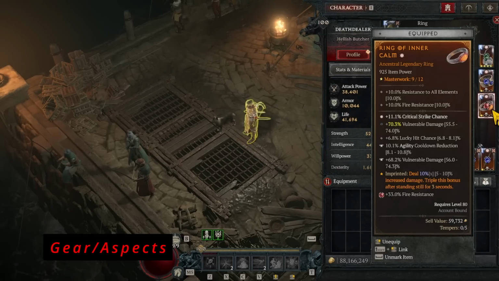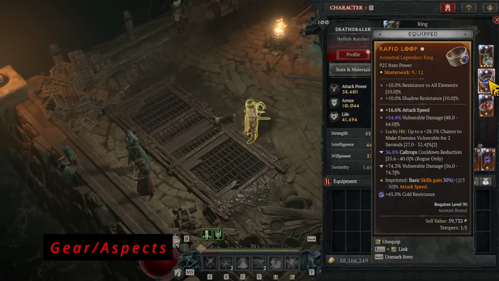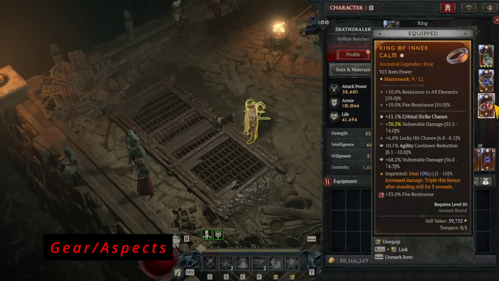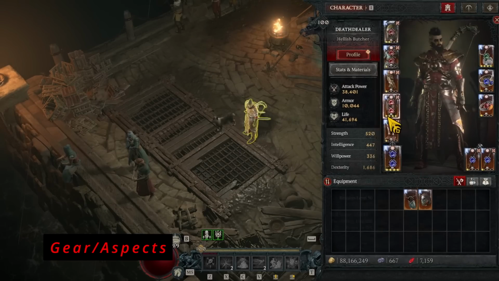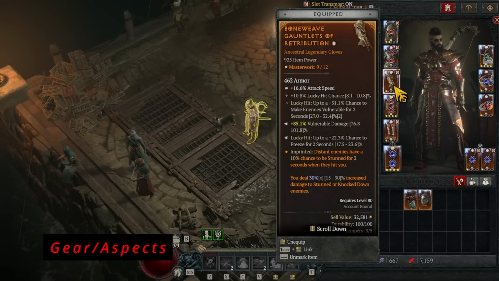When it comes to masterworking, the things that you're trying to hit on your rings, guys, I would say either the lucky hit chance or the vulnerable damage, or the lucky hit chance to make enemies vulnerable, like we had talked about. You can get like 2 ranks on that. Like on your ring right here, you could drop it over on your gloves and put something else in its place.